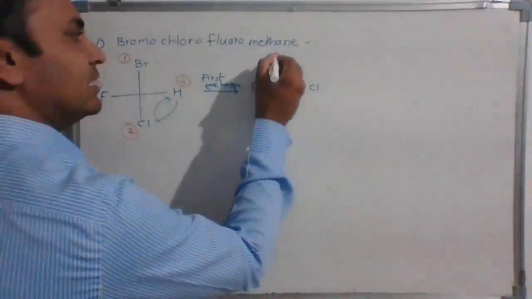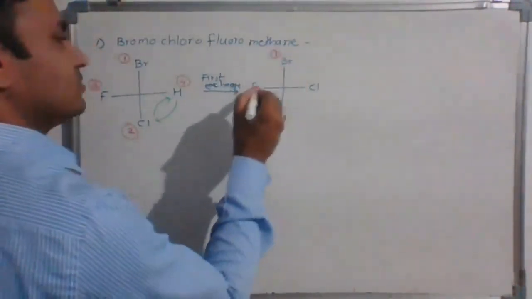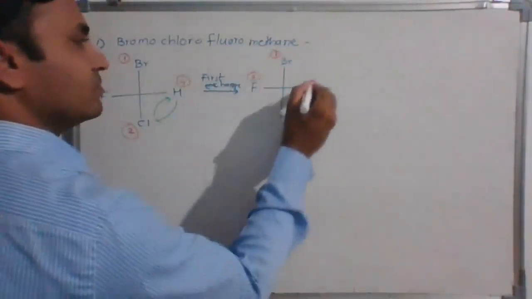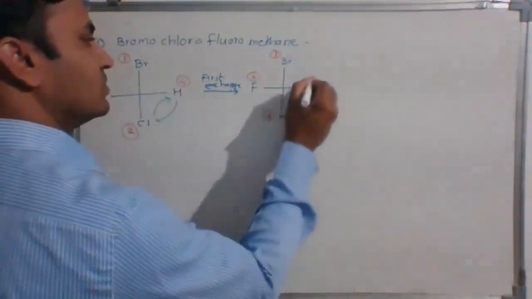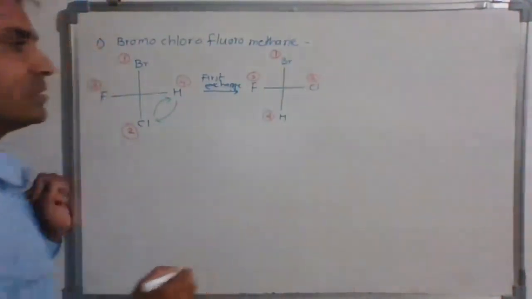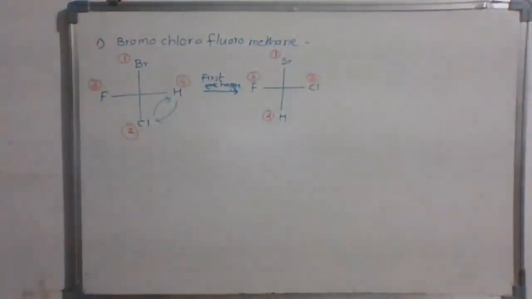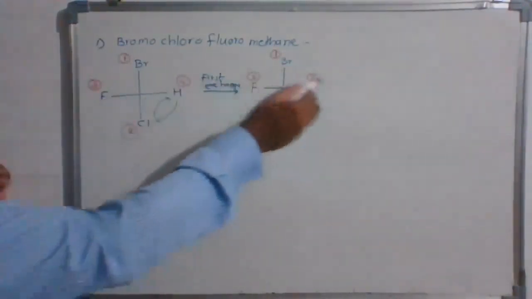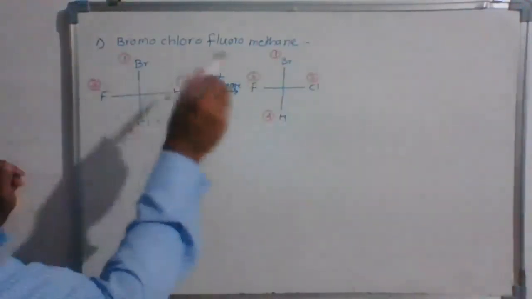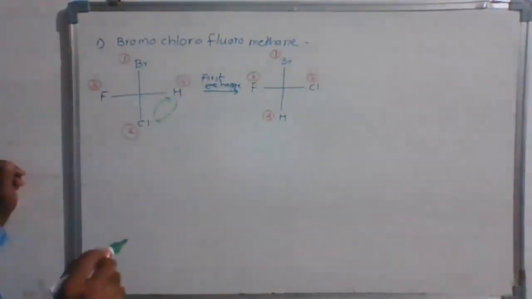We can once again show the priority numbers. It is compulsory to show these numbers every time, because to show the exchange we must indicate the least priority and the second priority group, and finally at last we will have to observe the sequence of these priority groups. So at every step we will have to give these numbers. Priority numbers must be given. Okay.